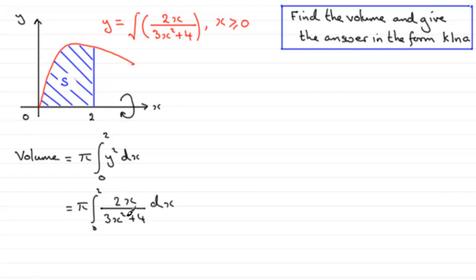Now whenever I've got an integral that is a fraction, something like this, two functions of x on top of one another, always check out to see whether differentiating the bottom here, the denominator, gives me the top, or a constant times the top. Because if it does, then it becomes an integral of this particular form.